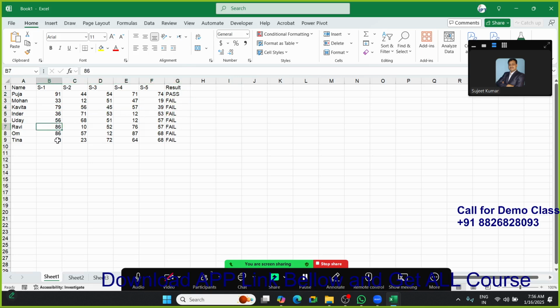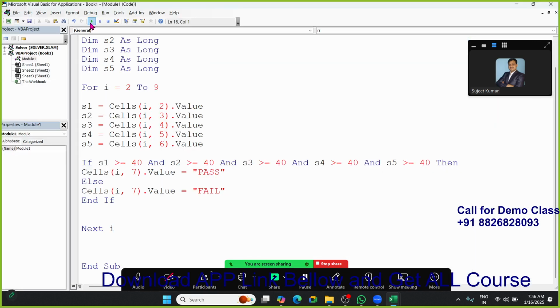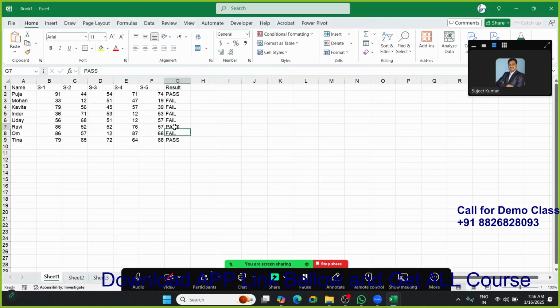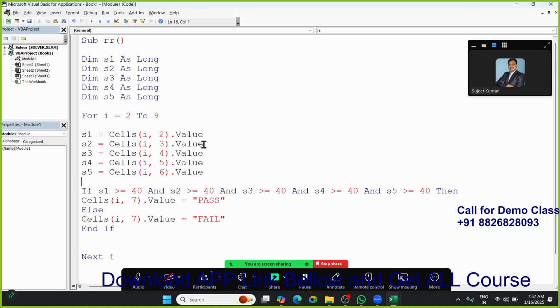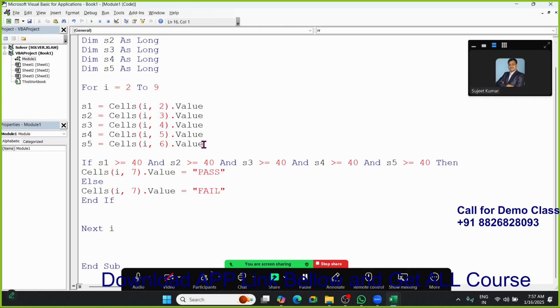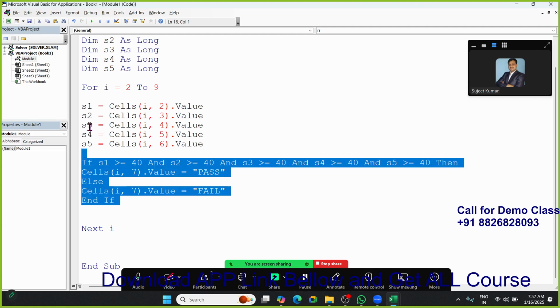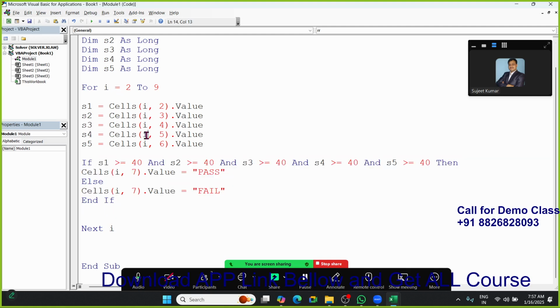So we have changed some values. Now we run, some pass, some fail. Any problem with this code? You are reading the information. Now I want to repeat my code. I write the code here with 2, 3, 4, 5, 6.